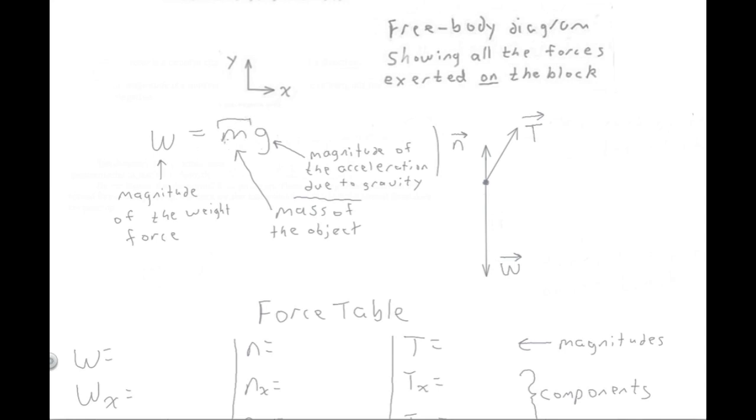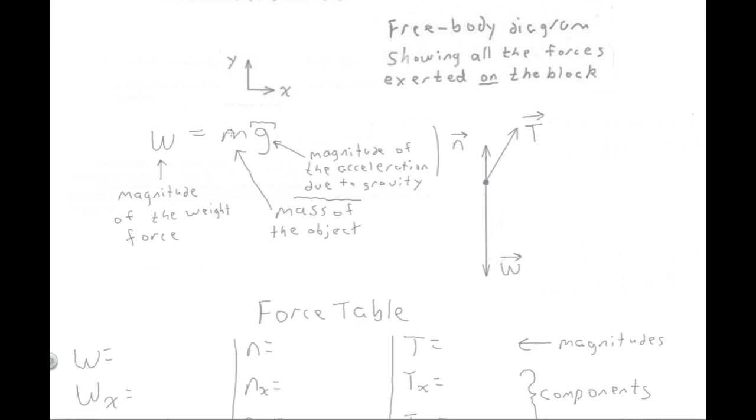Objects that have more material inside them have a greater mass, and it should make sense that that would cause a greater weight. So it makes sense that little m is in this formula. Now, why would this formula be affected by little g? That's a little bit more subtle.